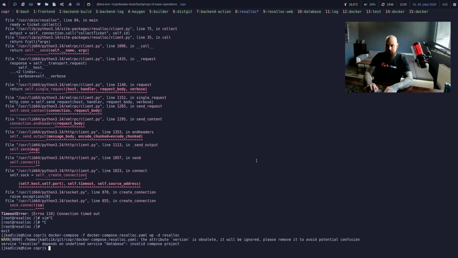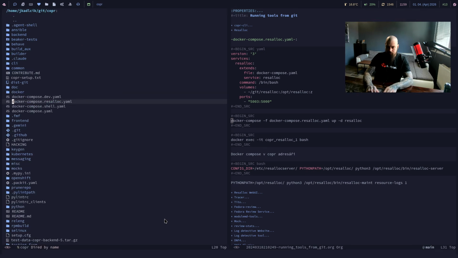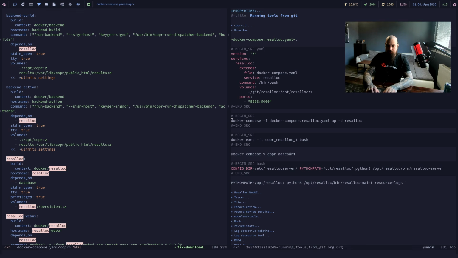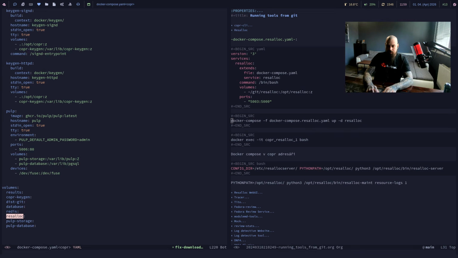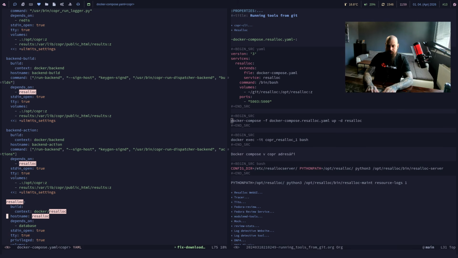So let's run this. resalloc depends on undefined service database. Okay, let's do resalloc depends on database.